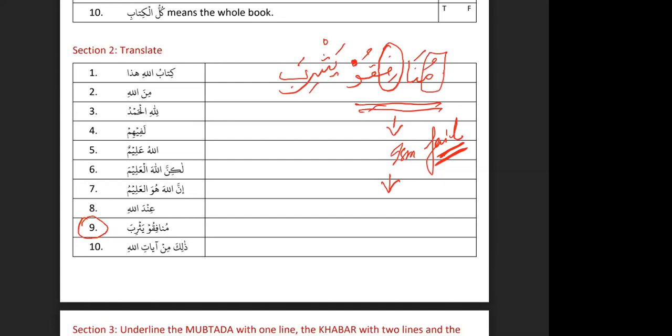It's rafa, plural, masculine, common. Now we will not decide proper or common yet. We have to see whether this is proper or common, it will depend on the next one. And what other thing are you seeing about this word? It is light, no noon. Yes. So light and noon is not there, al is not there. Yes, it becomes a mudaf. Now we have to see if the next ism is a jar, so that we can see whether it is actually mudaf and what is its type.